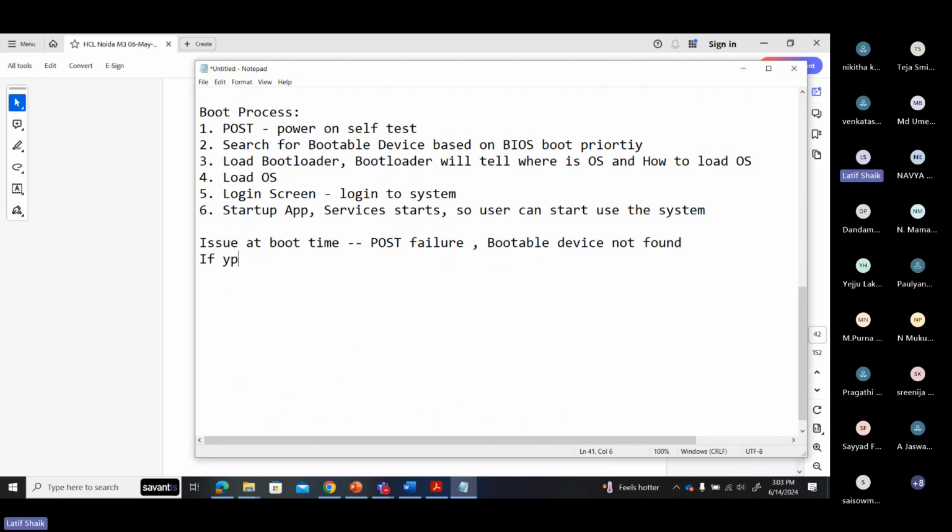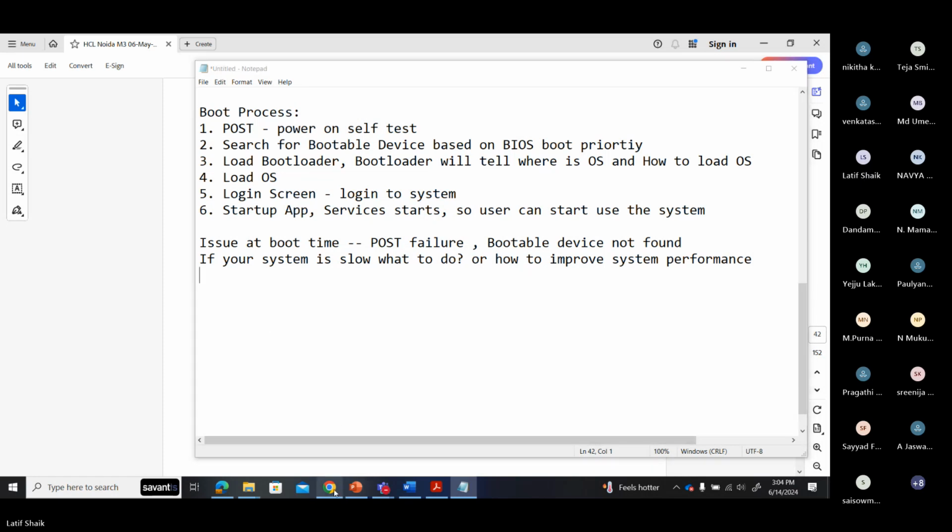If your system is slow, what to do? Or how to improve system performance?